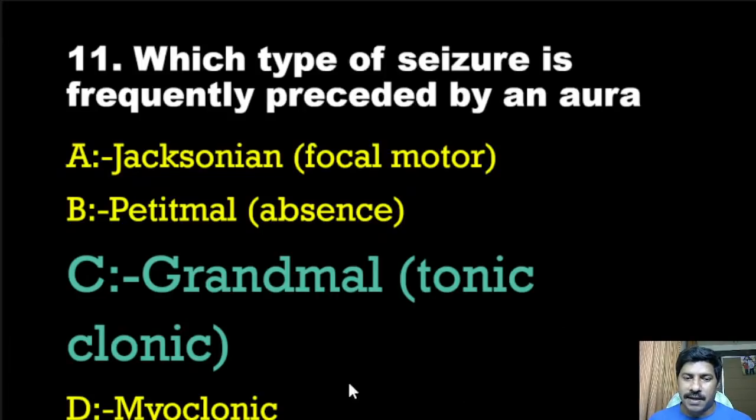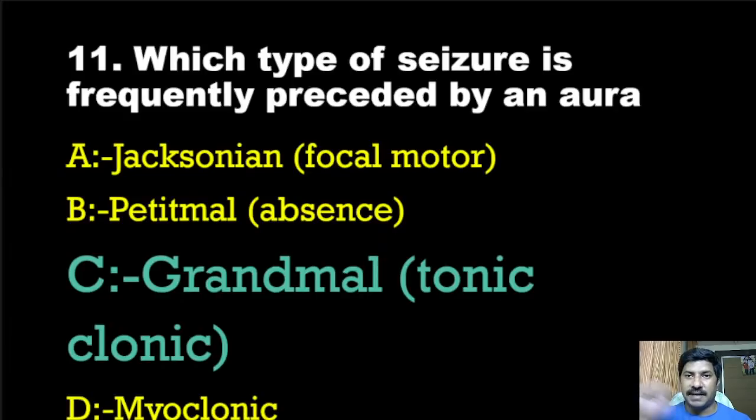Myoclonic means short jerking in parts of the body. That is a myoclonic seizure, or sometimes this myoclonic jerking can happen in a normal person also. It is not a dangerous sign. No need to take any intervention or medication for myoclonic seizures. That is just jerking, like a finger movement, or some muscles with jerking movements. You can see the patient remains oriented in that case also.